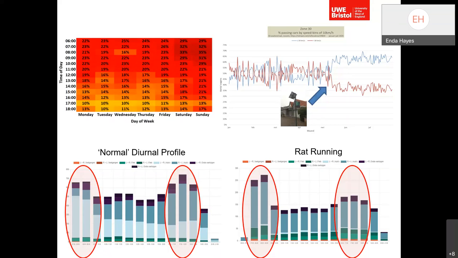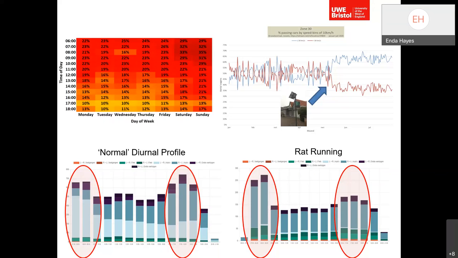On the right-hand side is again speed data, and we can look at how this is used in terms of creating policy change. So what we had was a citizen who was basically on a daily basis sending a text message or an email to his local councillor complaining about non-compliance with the speed limit. They introduced a speed awareness camera, and you can see the point on the graph at which that was introduced. And then you can see the amazing split that happened in terms of non-compliance. It dropped from about 55% down to 35%, and compliance grew from about 50% to 65%.